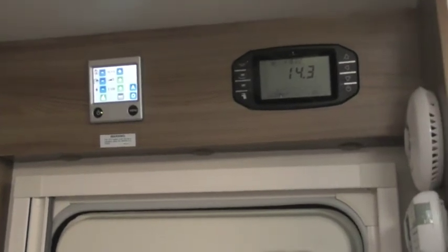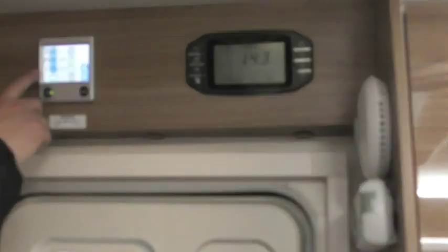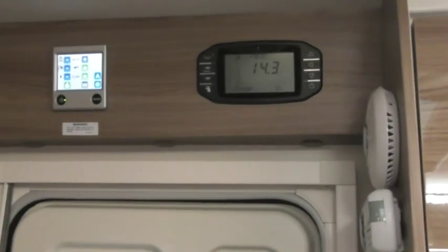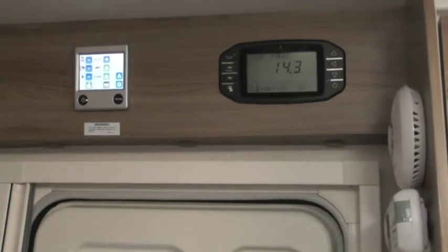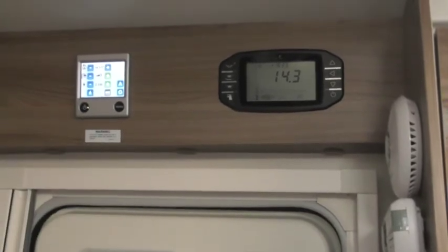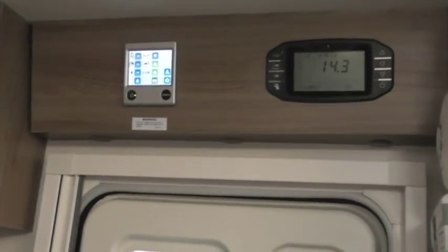But what you may find on your site, if you've only got 10 amps, you may want to knock it down to maybe 1 or 2 and put the gas on as an addition to help the system keep going as such. And green is gas on, blue is gas off. It is as simple as that. Now that's the basics.